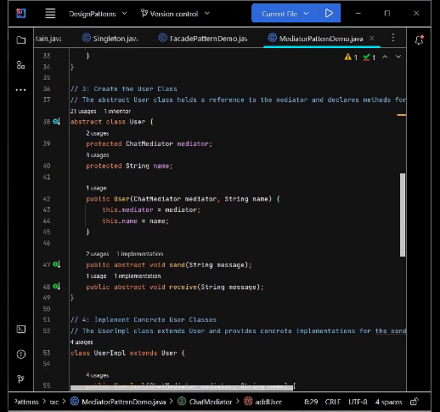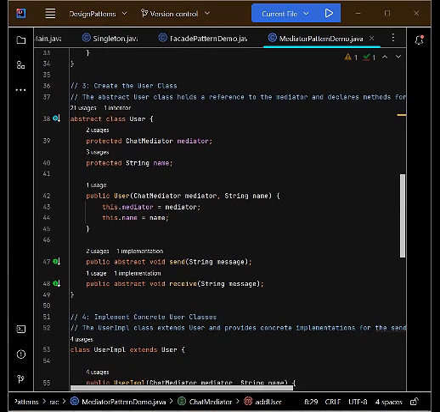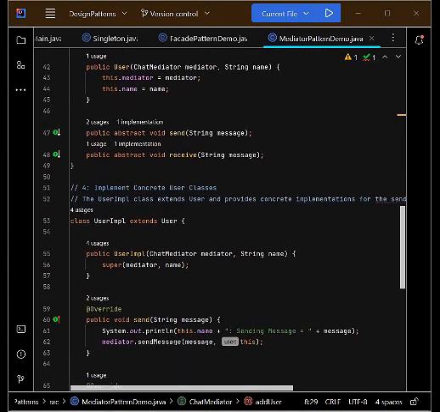So here is how we implemented the User class. Then we use the UserImpl class to extend the User class and provide complete implementations for the send and receive methods.